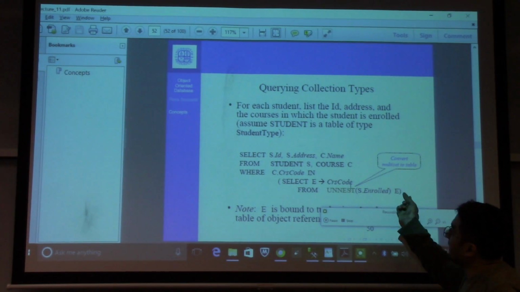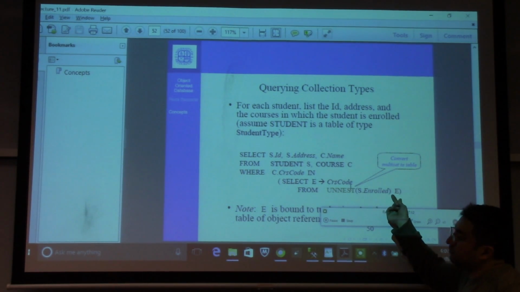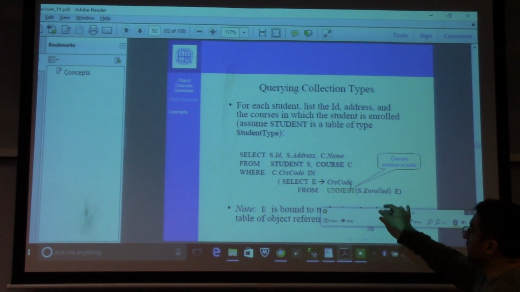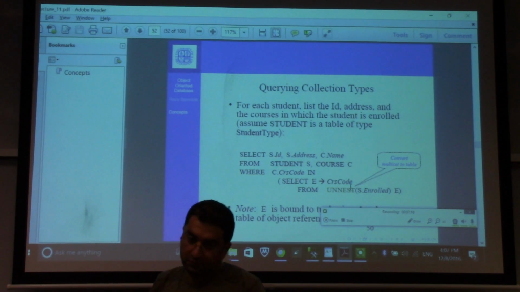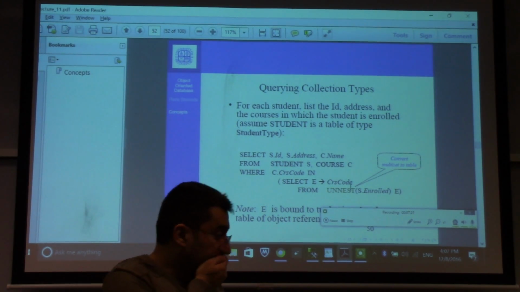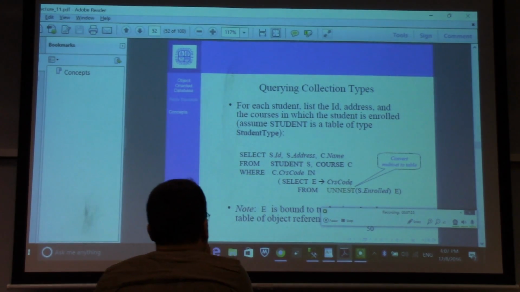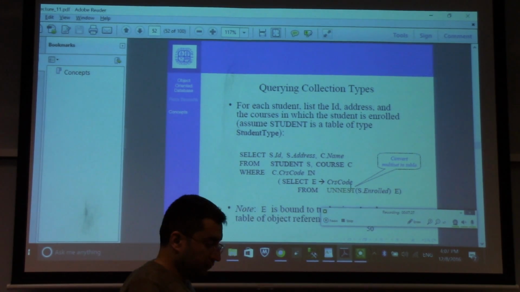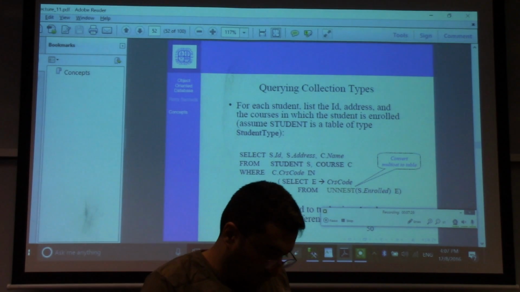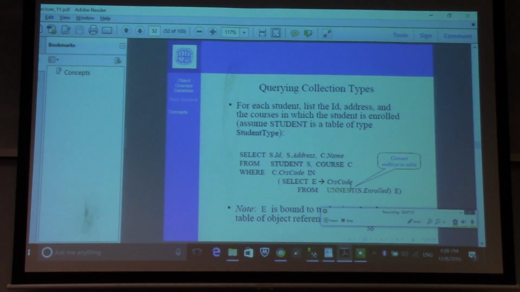We are unnesting as E. E will be a pointer to the table, it will be a table, the course code of the table. Similar query, it's very similar.